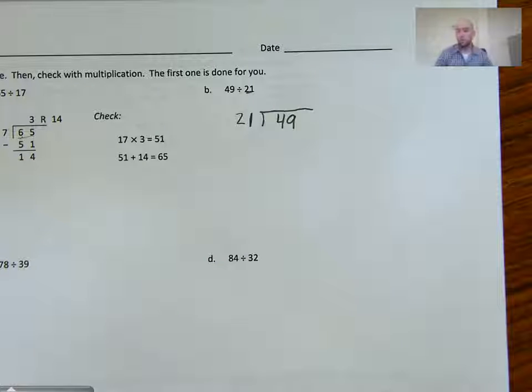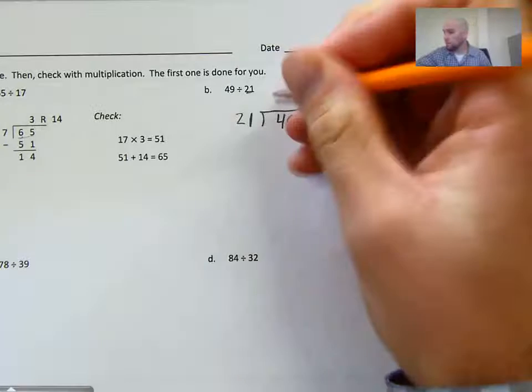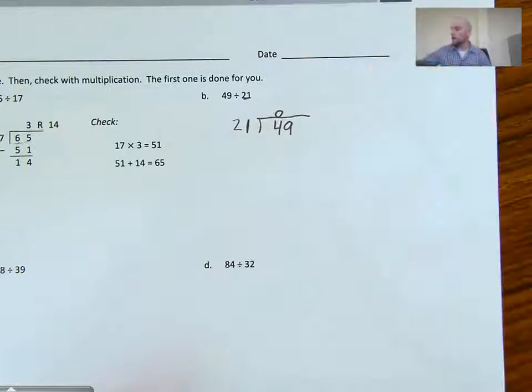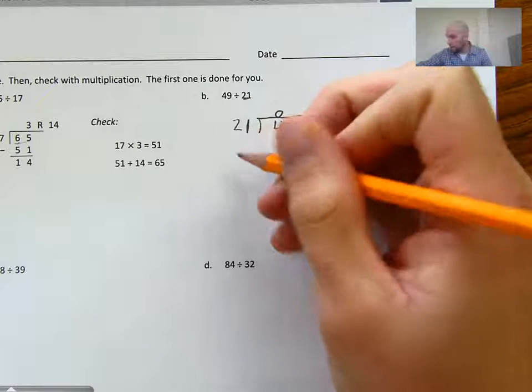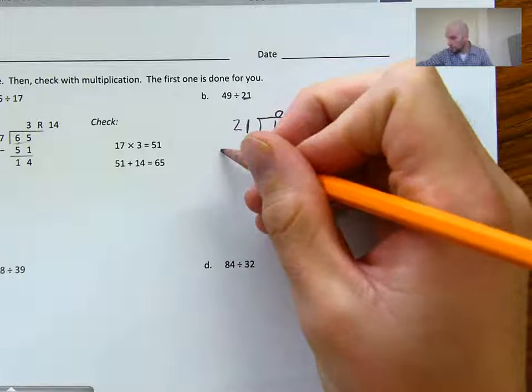Now, we don't have a nice even multiple of 10 here, like 20 or like 10 or 30. We have 21. So this is where it's going to be a little bit different than what we were doing in lesson 19. So I need to figure out how many times 21 goes into 49. I know it doesn't go into 4, so I can put a 0 there. And instead of skip counting by 21s, which could be a little bit challenging, I'm going to round that number to a multiple of 10, something that's easy to multiply by. So I'm going to use 20 for this one. And if I do, we can skip count by 20s.